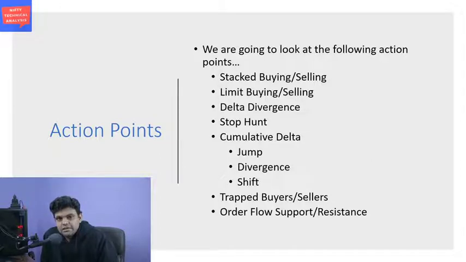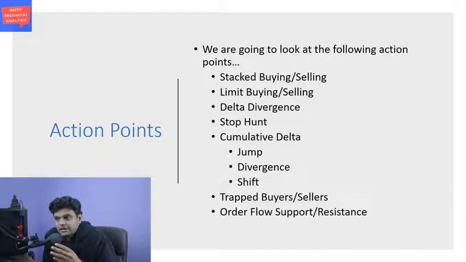Some of them we have already seen, but some of them might be new. So stacked buying and selling, we come across this pattern, but we will look at it in detail today. Limit buying and selling, we have discussed this time and again. Delta divergence, we have spent a lot of time on that. I have also given you rules that you need to use while using delta divergence. Stop hunt, we will look at stop hunt today.